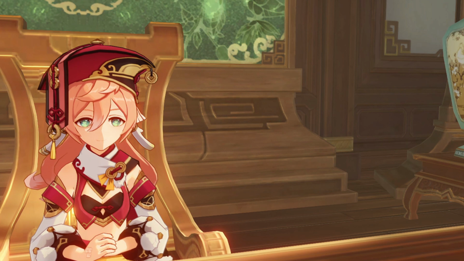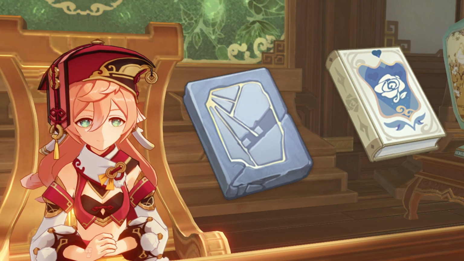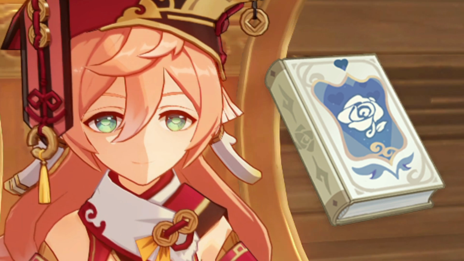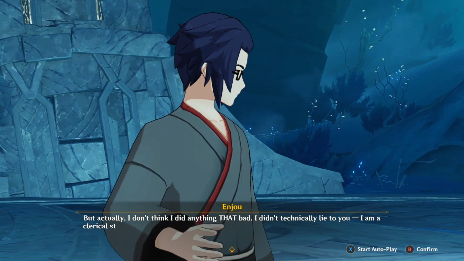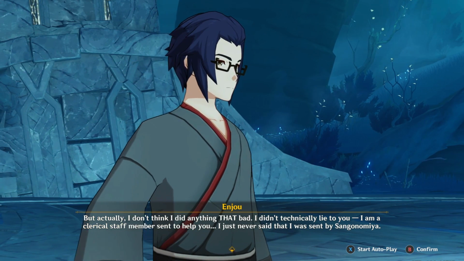If you didn't know or you don't remember, these two books are Before Sun and Moon, which we can get in Enkanomiya, and The Pale Princess and the Six Pygmies, which is a library book from Mondstadt. Now, Before Sun and Moon makes at least a little bit of sense, because it was a record of Teyvat's most ancient history and supposed creation.